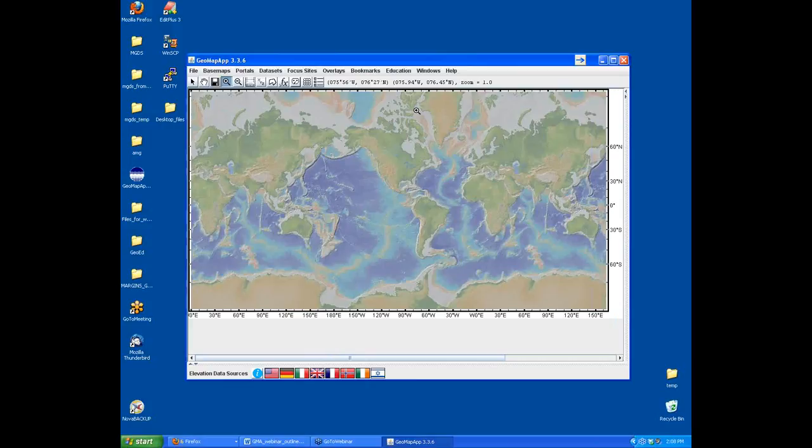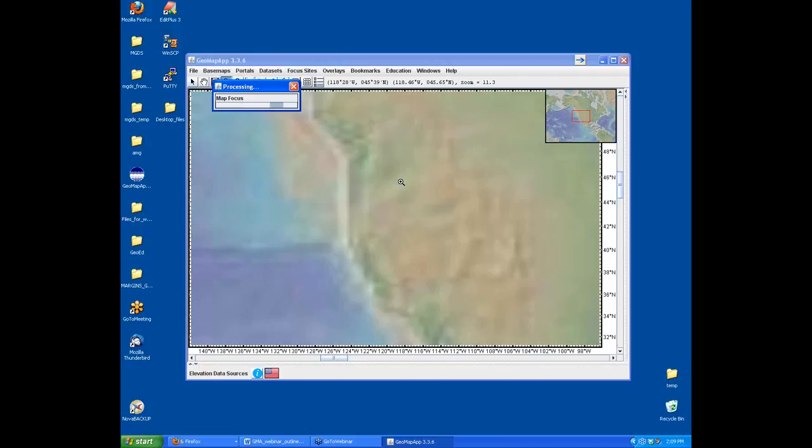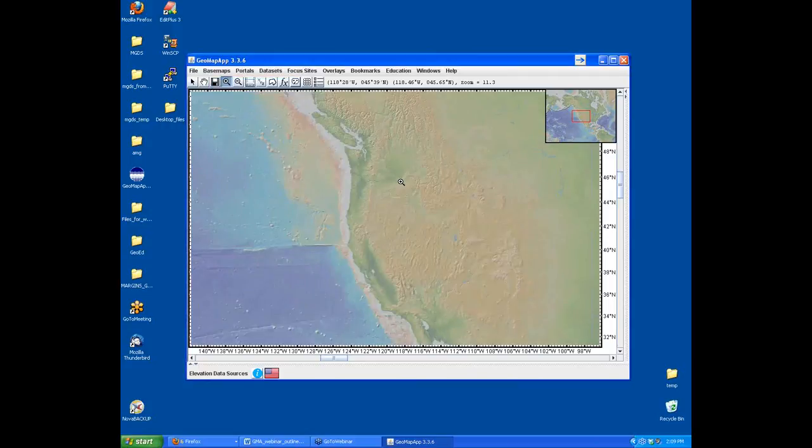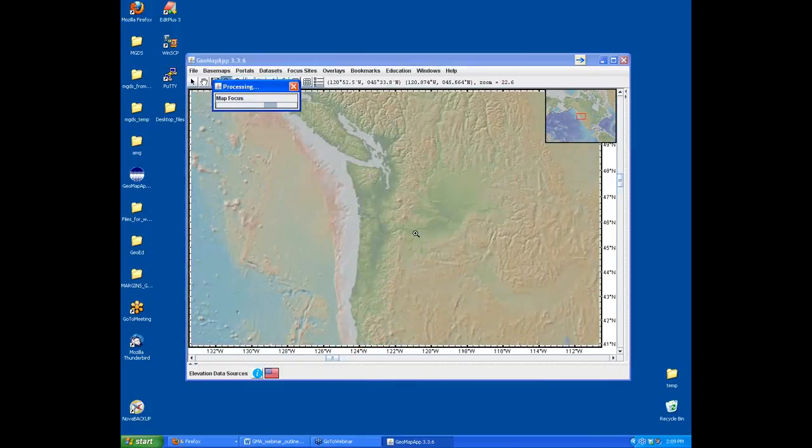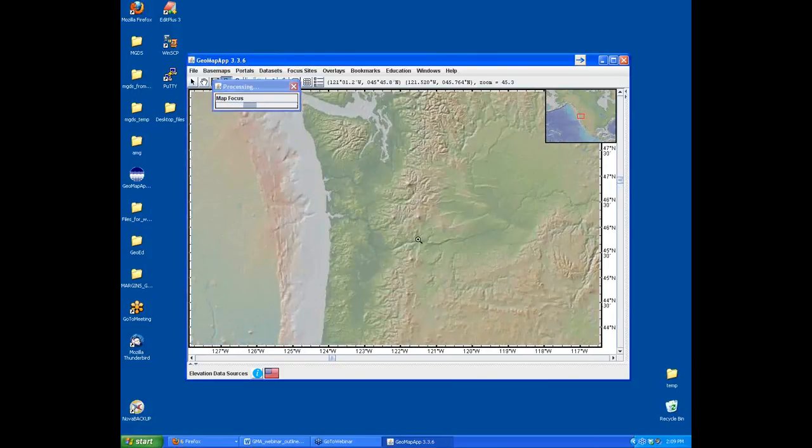So let's take a look at an area around Mount St. Helens, and we'll explore in detail some of the elevation data sets and how we can manipulate the gridded data that's used to make this base map. So I check that I'm still on the zoom in button, and I'm going to look in the Pacific Northwest area here. So I'll draw a box to zoom in on that area, and it's fuzzy. The program is going to the server to pull in the tiles, and then we start zooming a bit more towards Mount St. Helens.